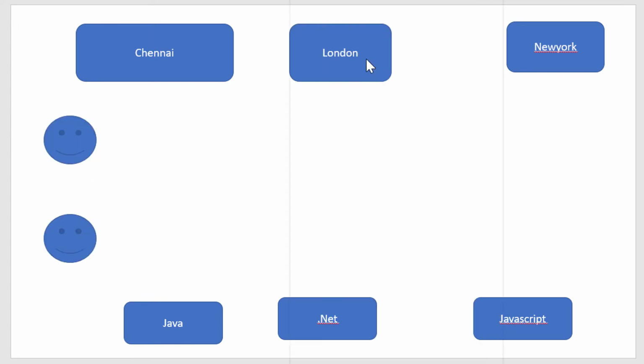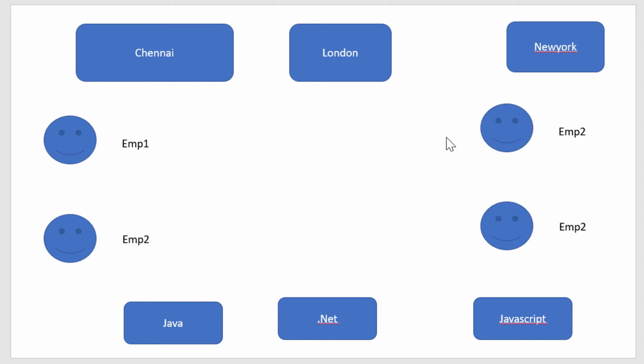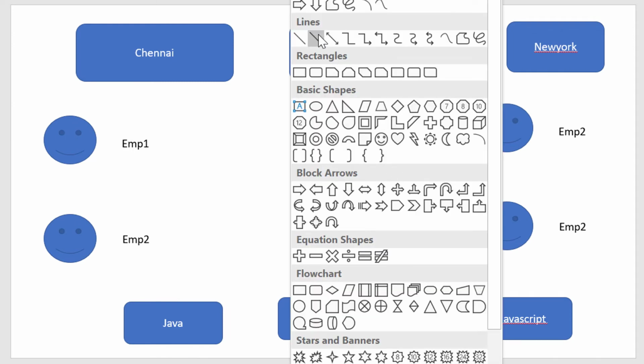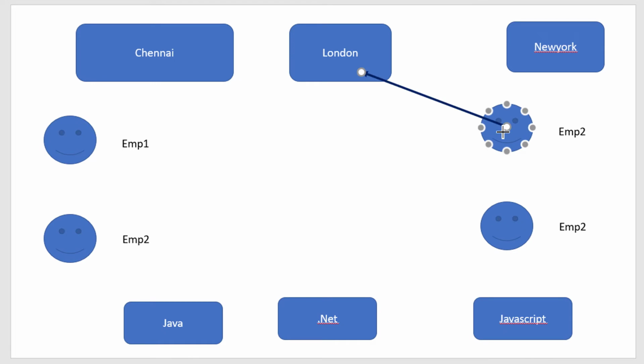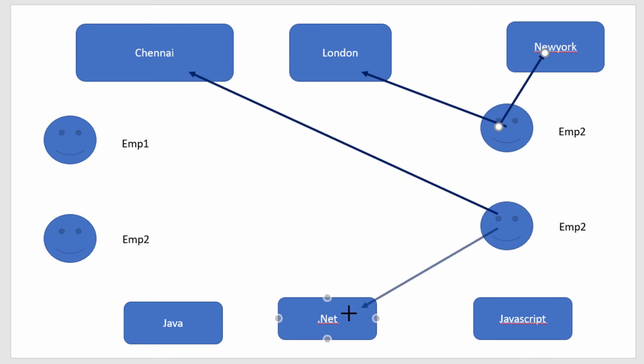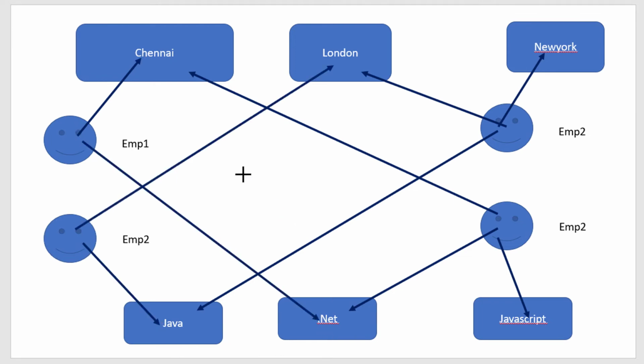Let's assume a name for each of these persons, say employee 1. Like this, I may have n number of nodes. We call this a node, and we will have a relation on which location they are currently working and what experience they have. That is about what technologies they can work on and what the years of experience are. All this we call the properties of the edges.